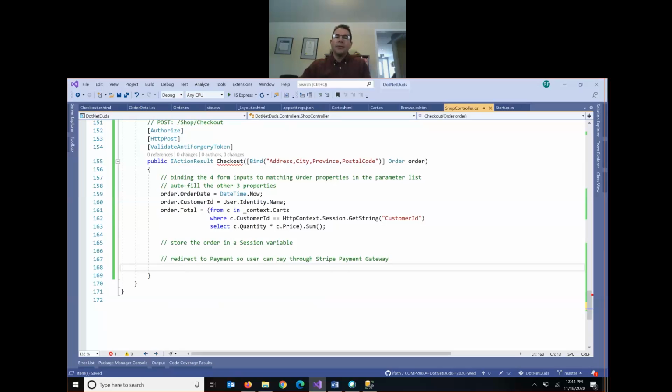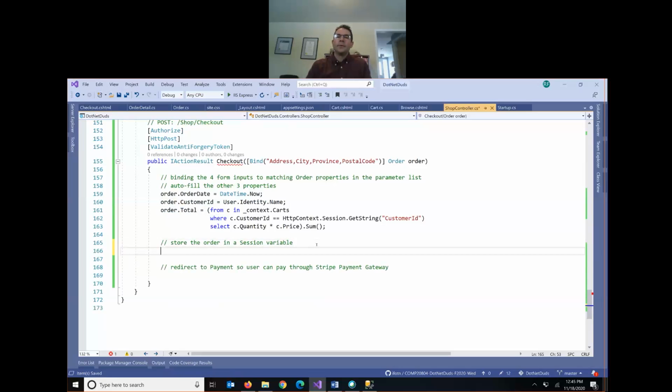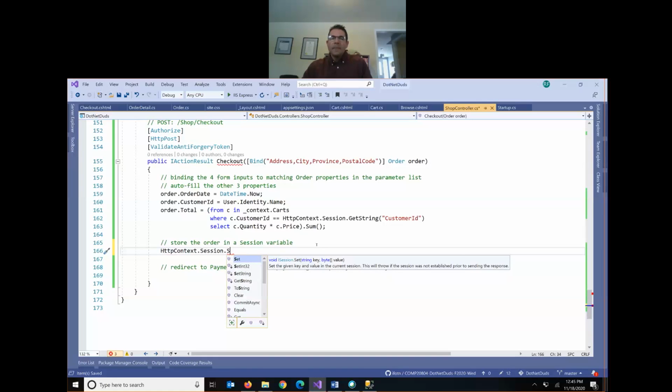So I want to take this order that now has these 4 properties from the form and these 3 properties that we're filling, and I want to stick this whole order in a session variable. So I'm going to call set. But now we run into a little bit of an obstacle.